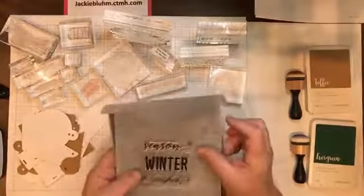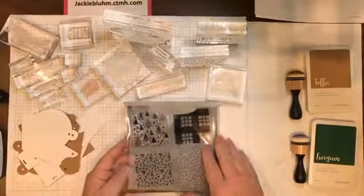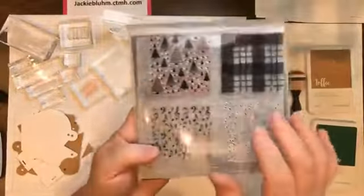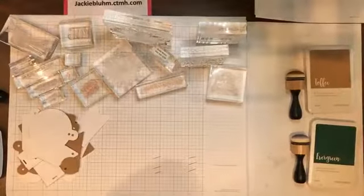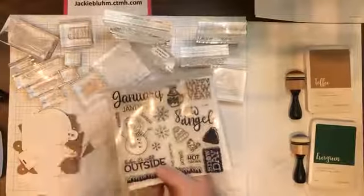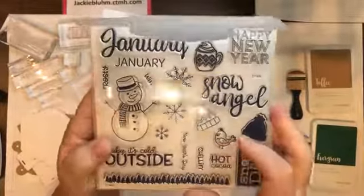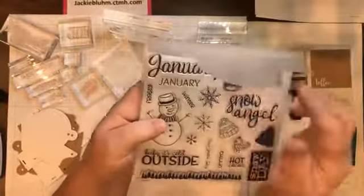Then I use this itty bitty snowflake — hopefully you can see it — and this is from the core catalog. This one is 'Winter Wishes' from the core catalog. This one again I believe is from the core catalog and it's got all kinds of nice Christmas stuff. This one is 'Harmonious Patterns.' Then I went looking in my stash for a couple I thought I would use on the video. This one is the months of the year for January and it's still available online. The number is D1996 — it has a wonderful little snowman, a little bird, a little cocoa cup. Anything that's got whipped cream on top, I'm all for it!